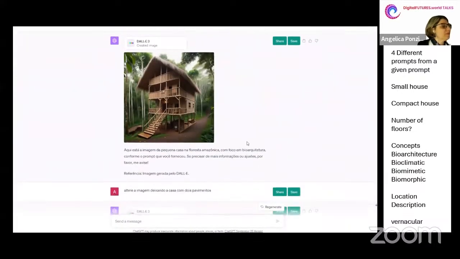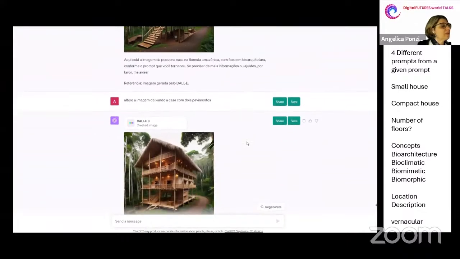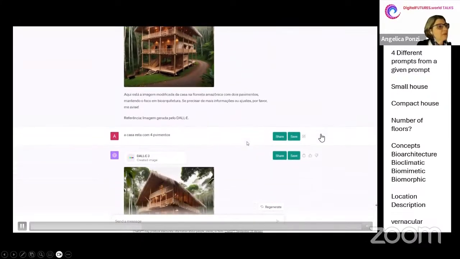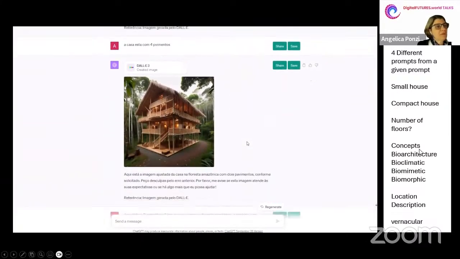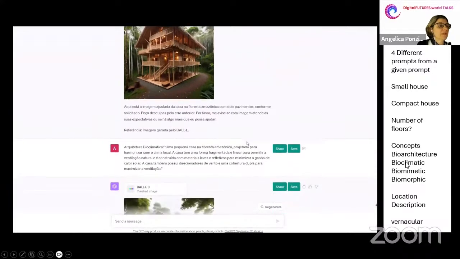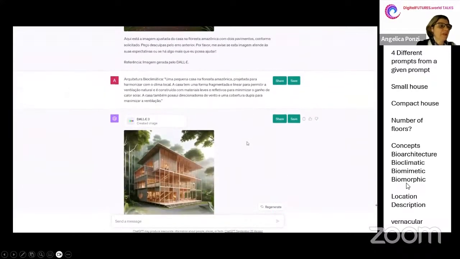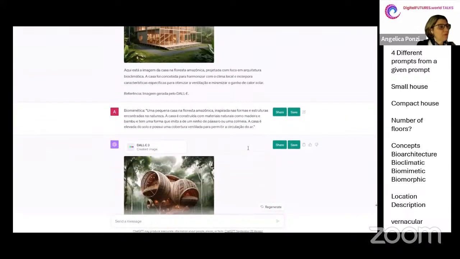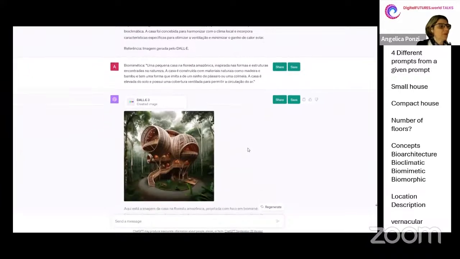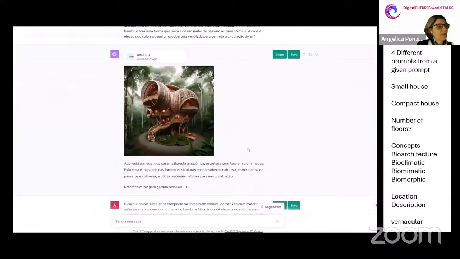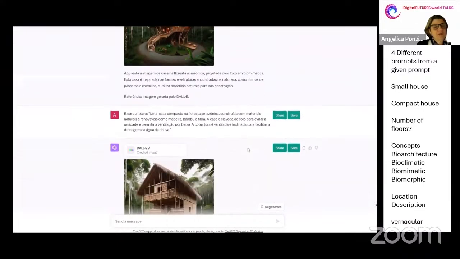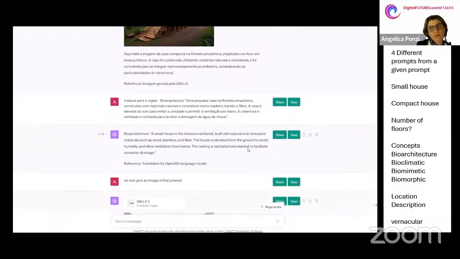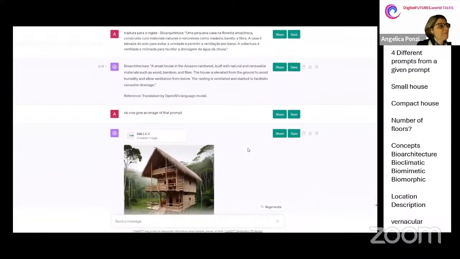You're going to see on the next screen. It's interesting, if you want something different than just vernacular architecture, to put in some concepts. So we are working with sustainable concepts. We started trying bioarchitecture, bioclimatic, biomorphic, and also location. The more you describe what you want, the more accurate an image it gives you. So prompt engineering is changing now, because you don't have to put just interrupted phrases with nouns and adjectives, but you can write a whole sentence and you can really talk with it.